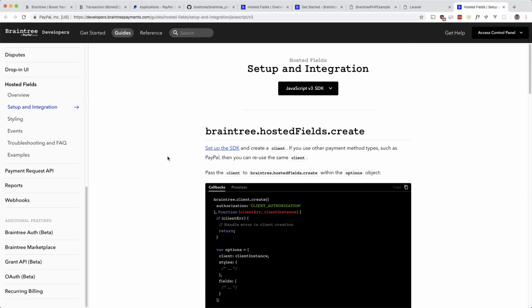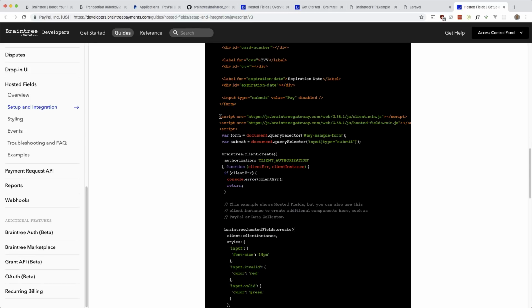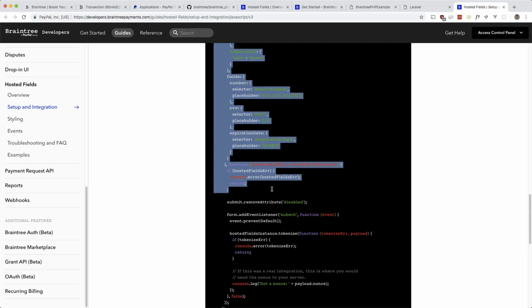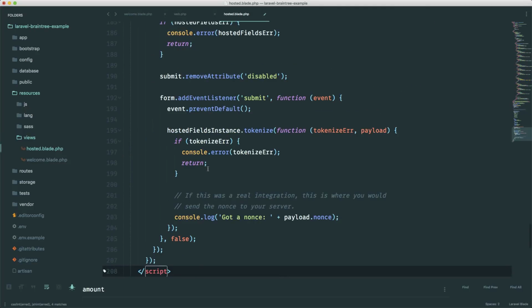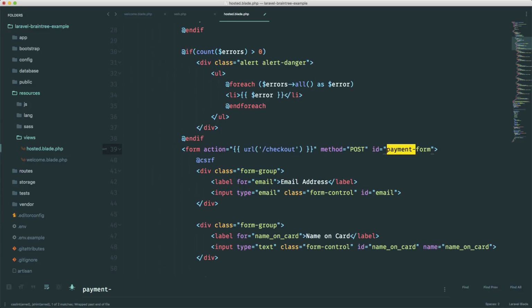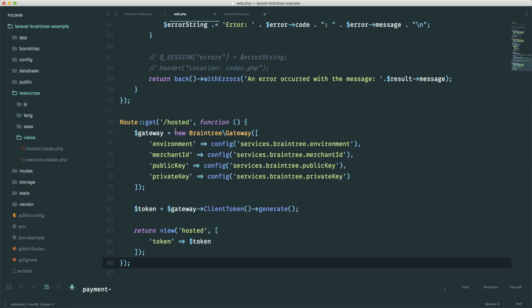So back into this. This is an example of a form, but we already have the form, and we just want the JavaScript portion. So I'm just going to grab all of the script stuff, and I'm going to paste it into our code right here. Okay. And I think our form is called payment form. So let's just change that. Double check. Yeah, payment form. Okay. And here is where the token goes, and we can do the same thing like we did before. We can just do token. That's because I'm doing the same thing here, and I'm just passing in the token here. Okay.